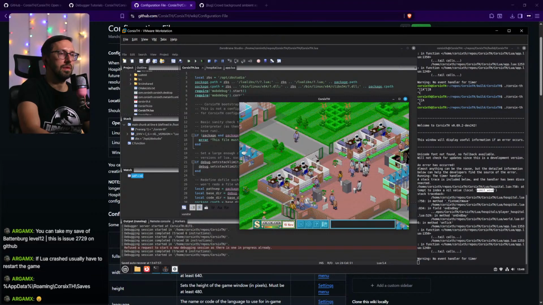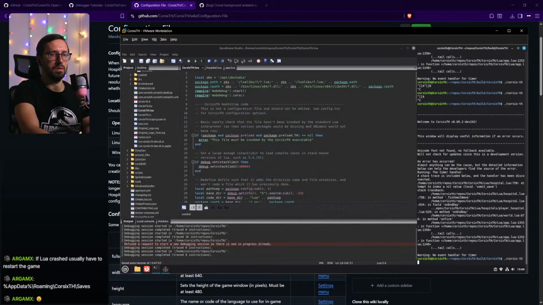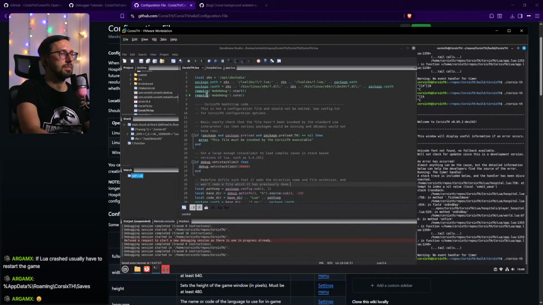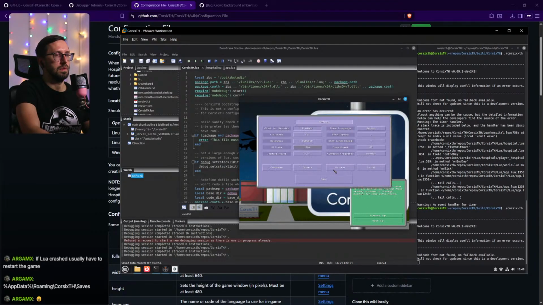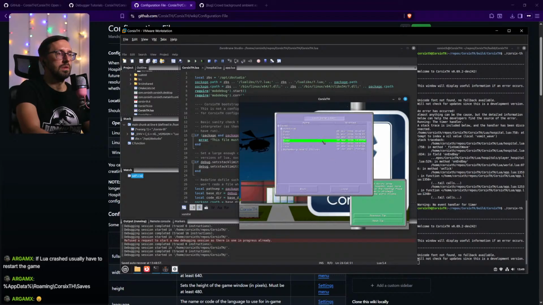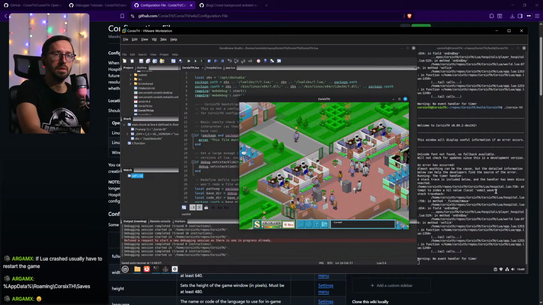Load. Will it help? Interesting. No, I need to restart this first. Load. Will it be able to? No, it starts in the error state.